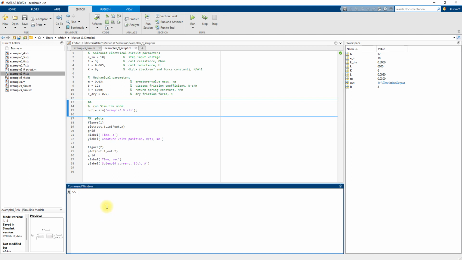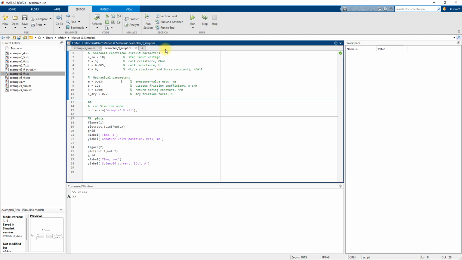So I'm just going to clear my workspace, run the first section to load the variables, so I don't have out anymore. Next, I'm going to run the Simulink and store the outputs, that are the storages to workspace, into the out variable.